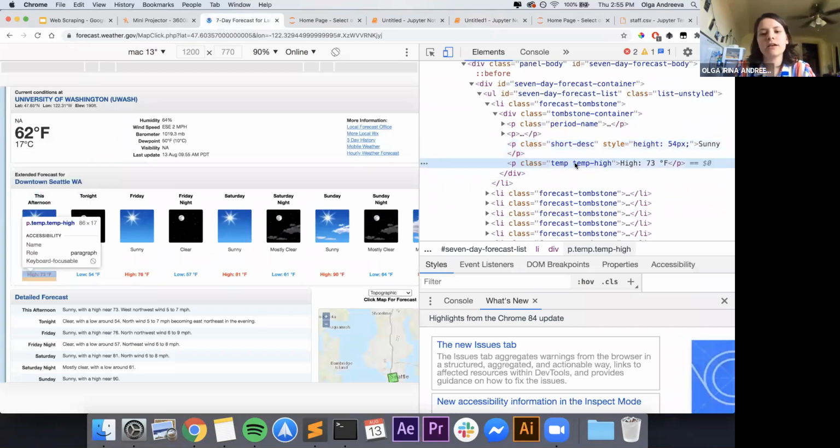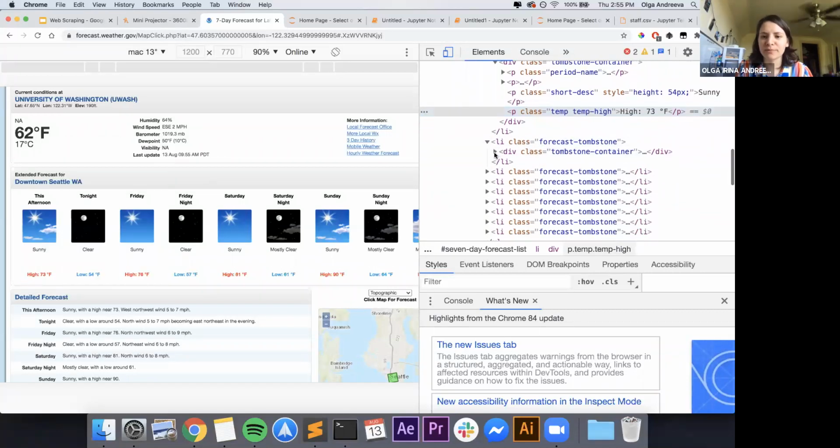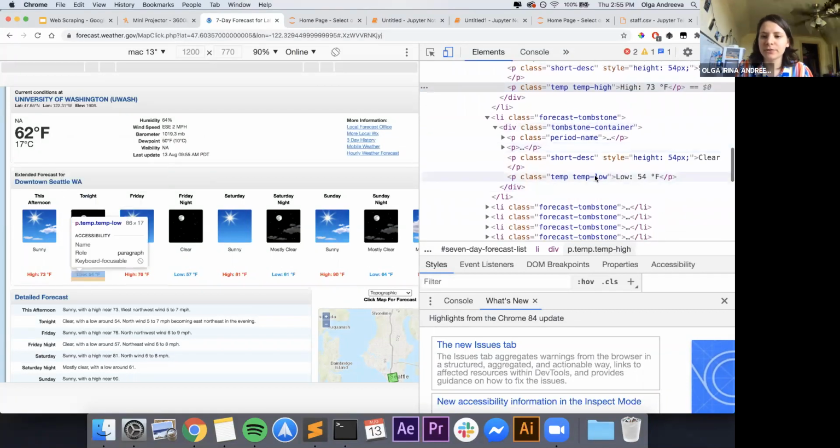So I'm seeing a class temp and I'm seeing a class temp high. Does anyone know which one we want to use for this? Maybe if I open up the other containers, we can sort of see. Yeah, exactly. If we only did temp high, we would only be getting the temperatures that are the high of that day. So it would be 73, 76, 81, 90. We want all of the temps.